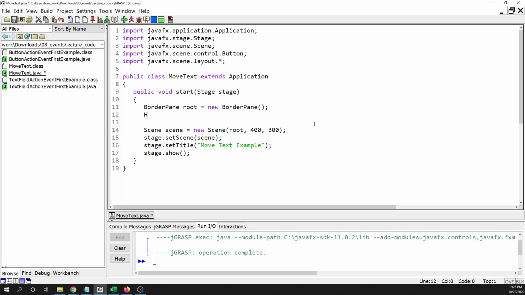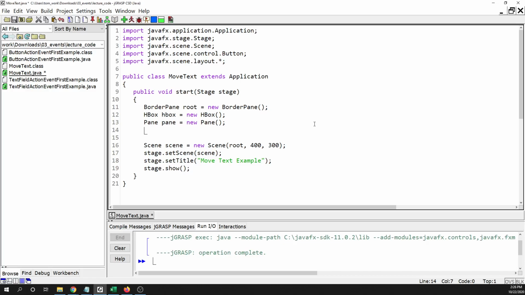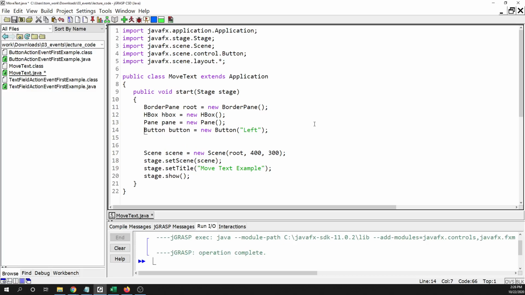So an HBox, a pane, a button, and one of these is going to make the text move to the left, so I'll put left on it, and so let's just call these left and right.